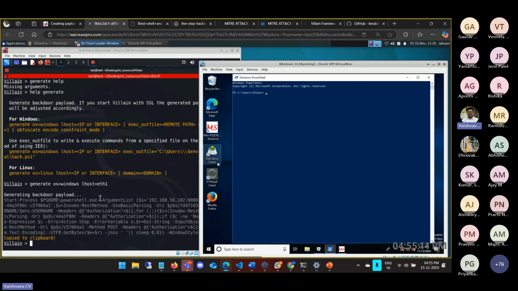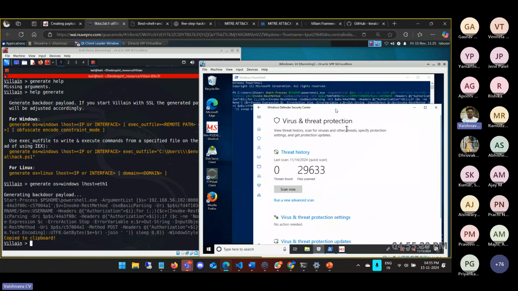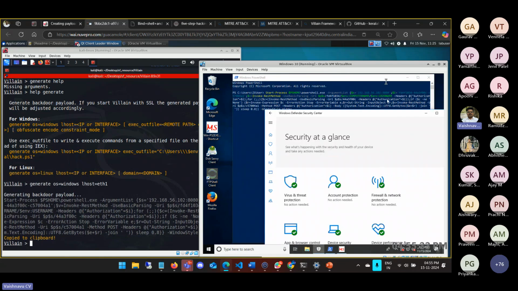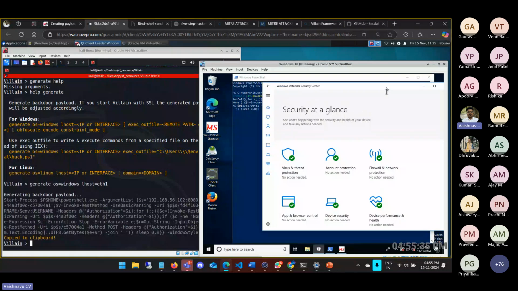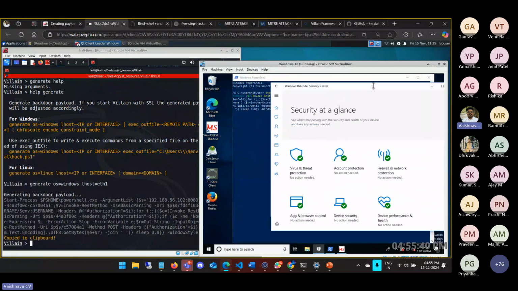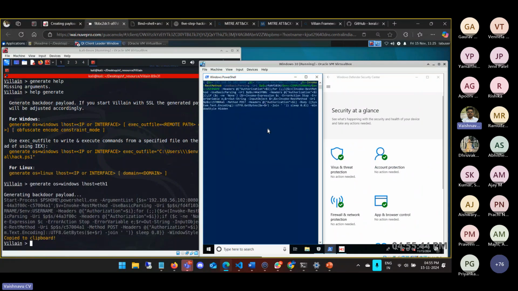I copied it, right? So into the PowerShell, I'm just right clicking. I just right clicked one time. What happened? Whatever I copied from here just pasted over here. Now, what do we have to observe? We have to observe multiple parameters. The first thing, Windows Defender: you can see everything is enabled. Everything is enabled. That is on one hand. I will keep this on one side. On the other side, we have the PowerShell script.